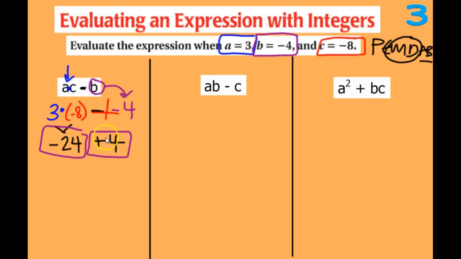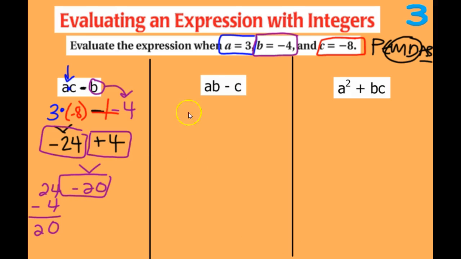So a negative and a positive, going back to our adding and subtracting rules, different signs subtract. So we really have the bigger number minus the smaller number, and we get 20. But there are more negatives, so your answer is -20. It's like owing someone $24, but then you give them 4, you now only owe them 20.